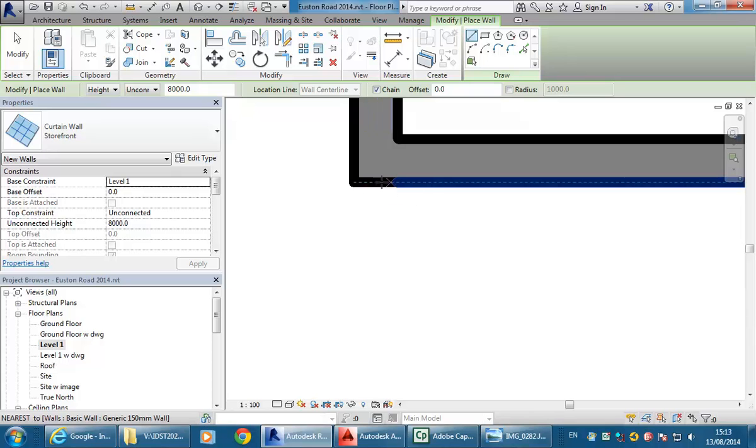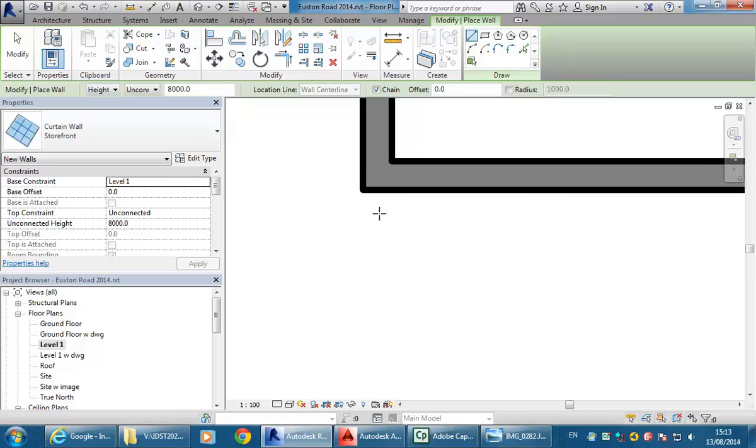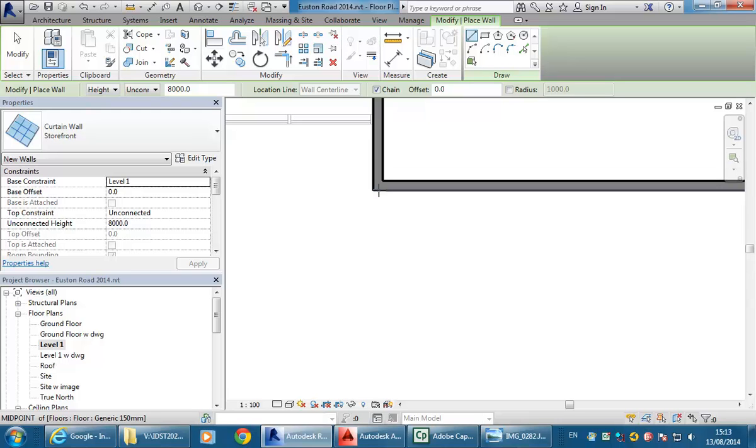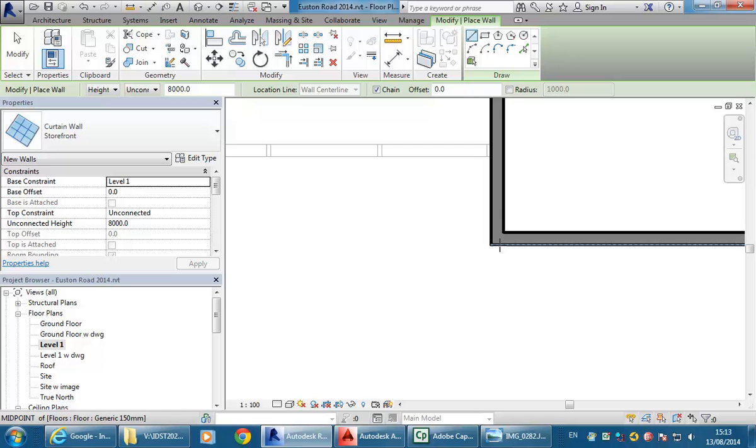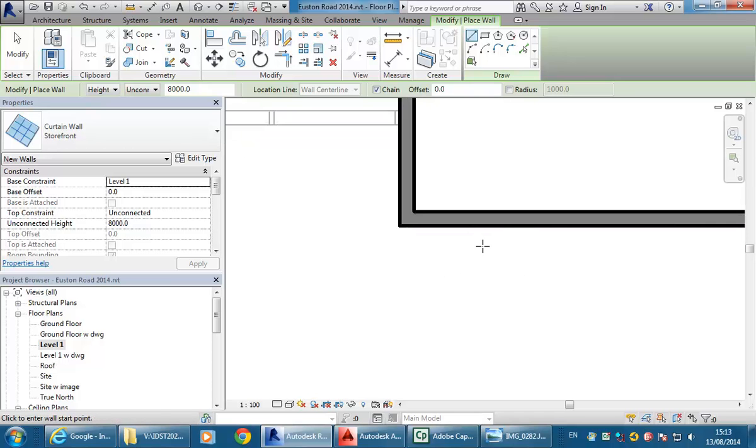Now it's not snapping to it automatically, so you can try SM, which is the shortcut to snap to midpoint, but it's probably going to get the midpoint of that longer section of the wall, not the end of this little wall. So that's not going to work.